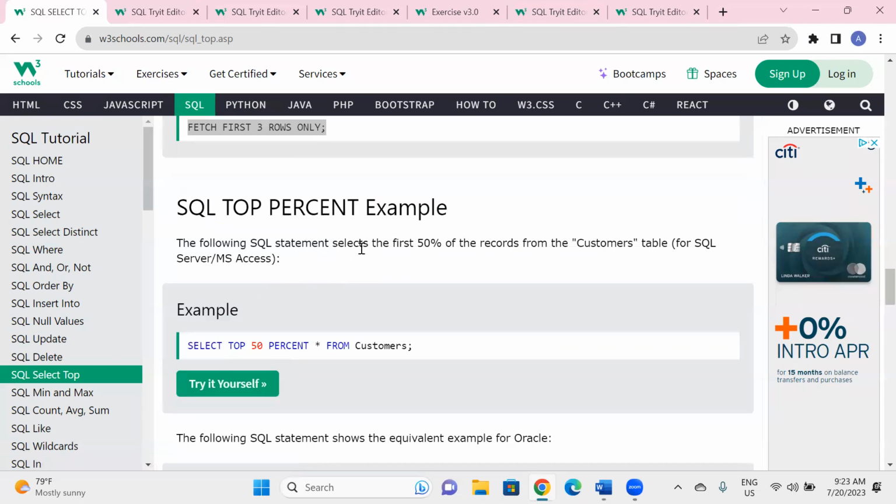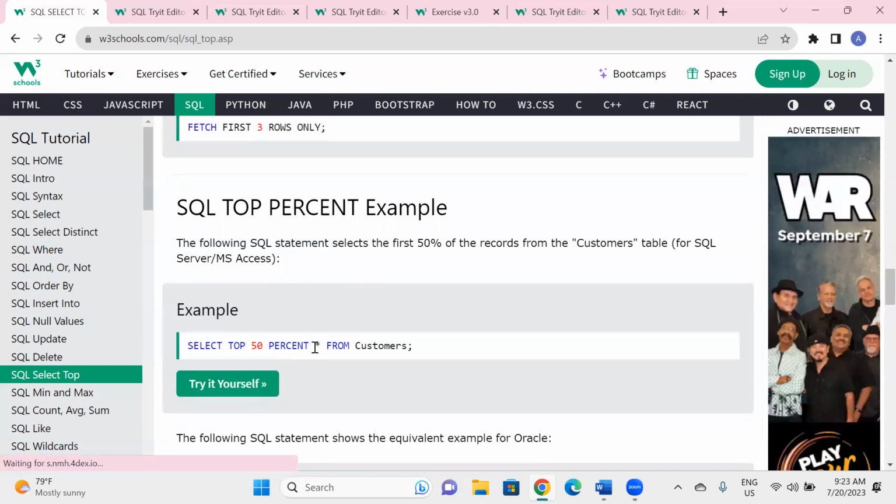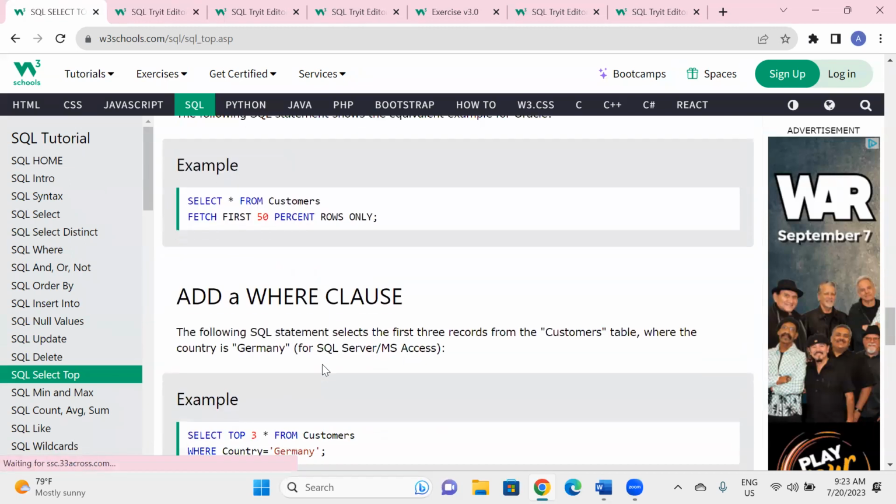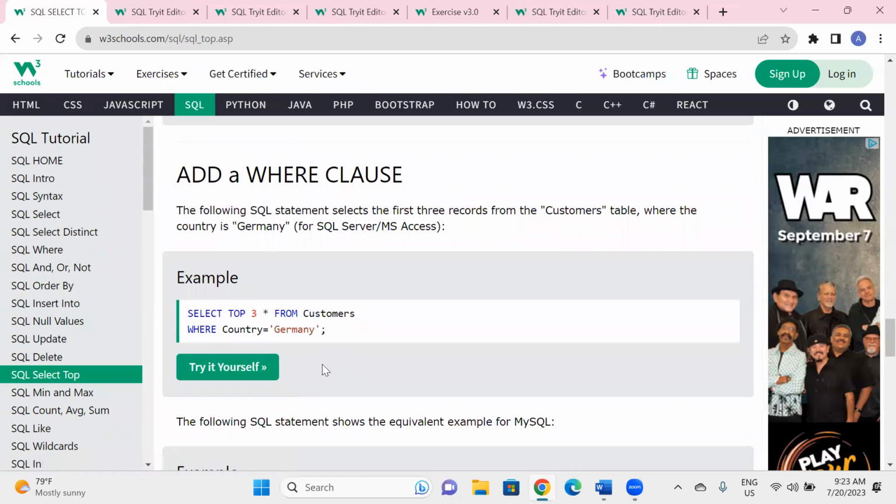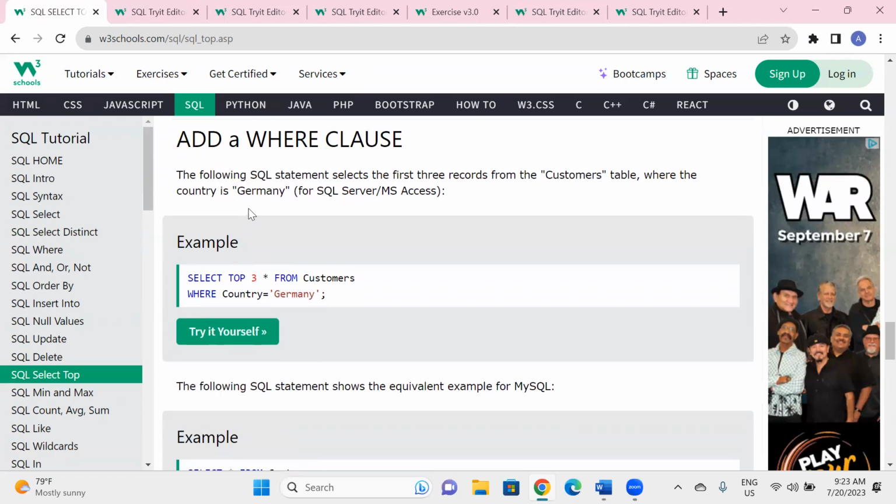Okay, got you. So here, top 50 percent means if we have 1,000 records, out of the 1,000 records we are going to access the top 50 percent, in the sense half of the data we're going to access. If I'm giving 20, then 20 percent of the data from the entire data set we can access. Top means first things, first columns, first records, topmost records. Okay, clear, right?